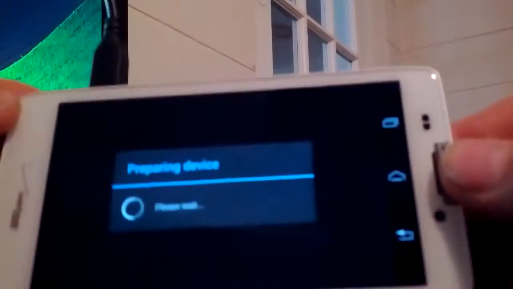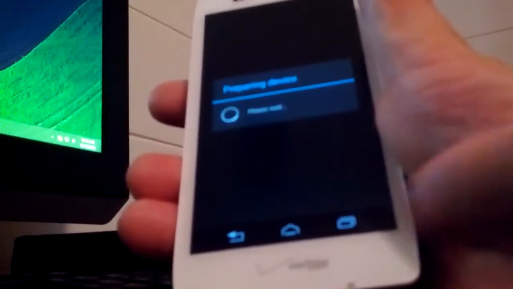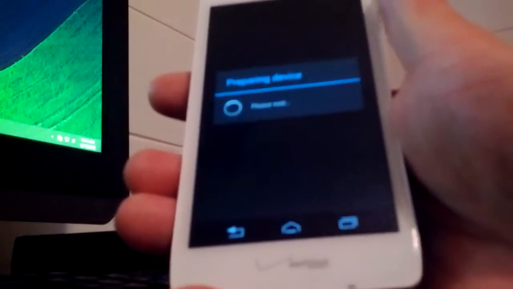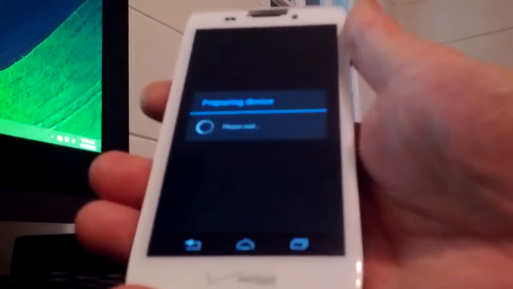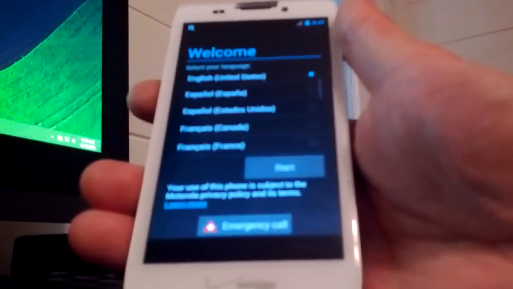So we'll let this sit here, let this fire up, put it back in its holder. Okay, cool, so our device is booting. I can pull the plug, that means we're not bricked. And I can tell you right now, I know we're on ICS, because if you look at the bottom buttons, those are the ICS standard icon buttons. So we know we're back to ICS now.